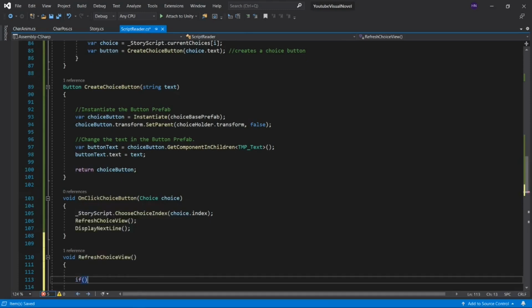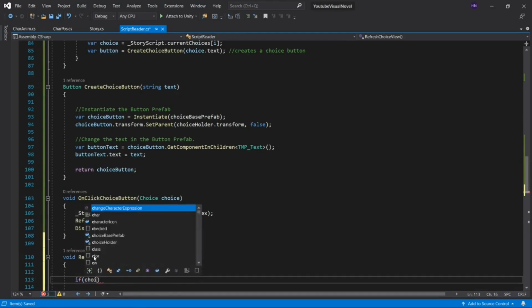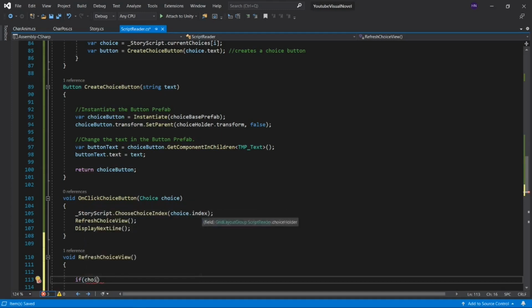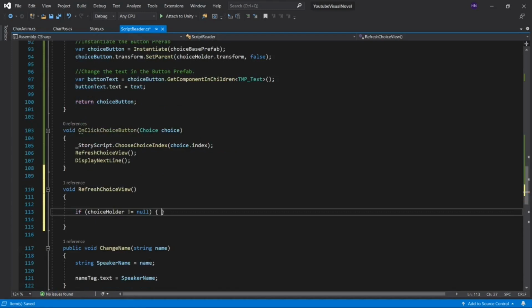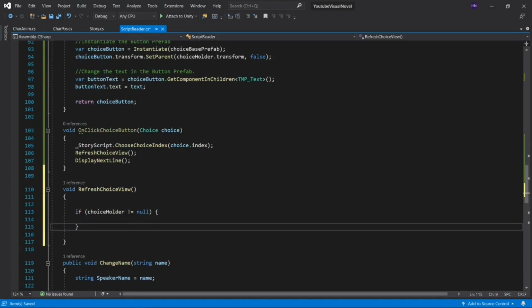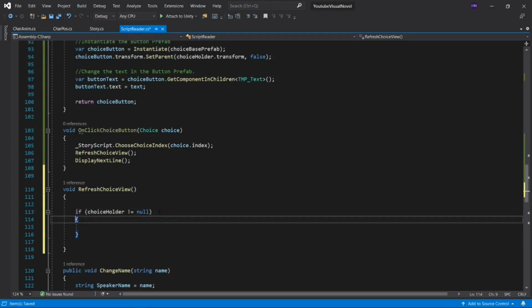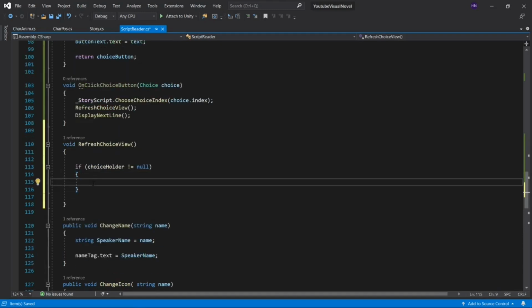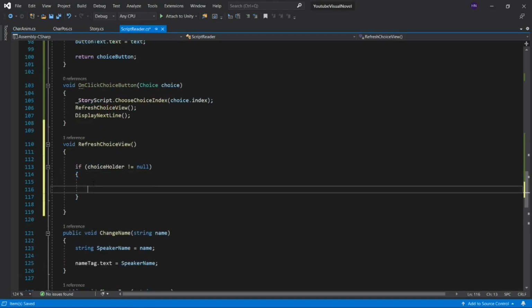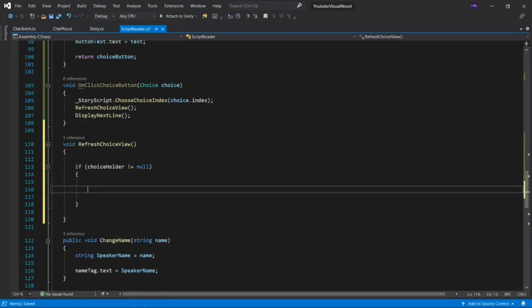And I think we can say if choiceHolder is not equal to null. Not equal to is an exclamation mark and an equal mark. So if choiceHolder is not equal to null, we're going to go ahead and, inside the curly brackets, say for each.